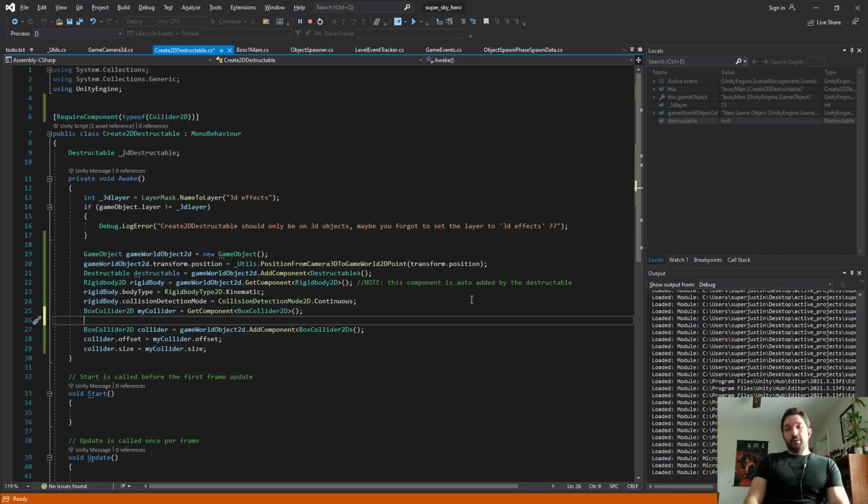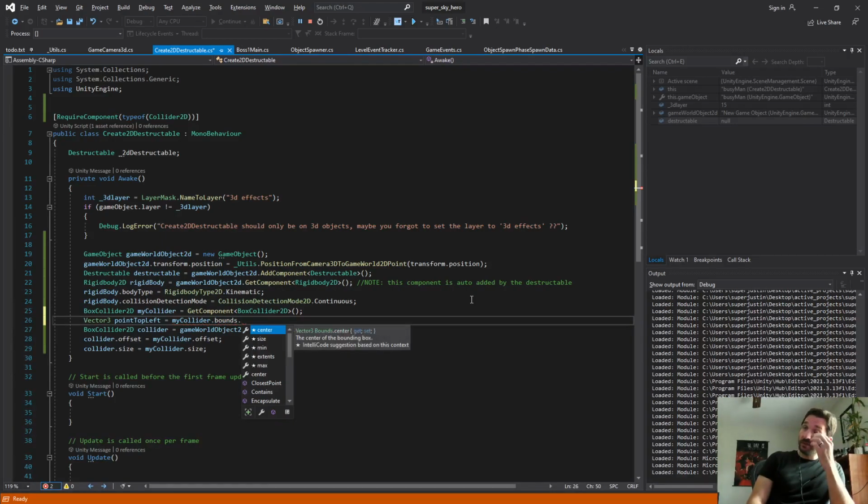Right, so point top left is my collider bounds, because it's the real world space bounds. Or I could just do the min and the max.